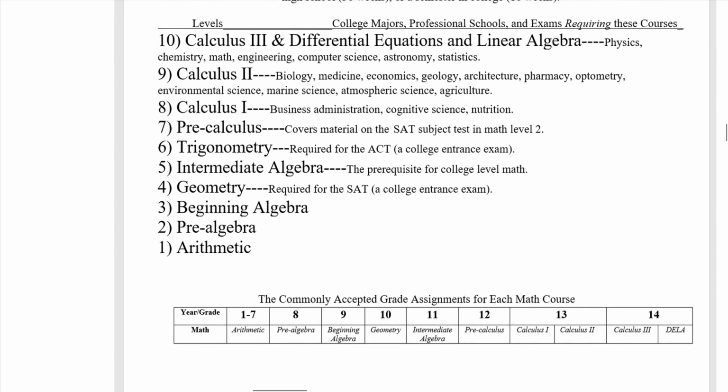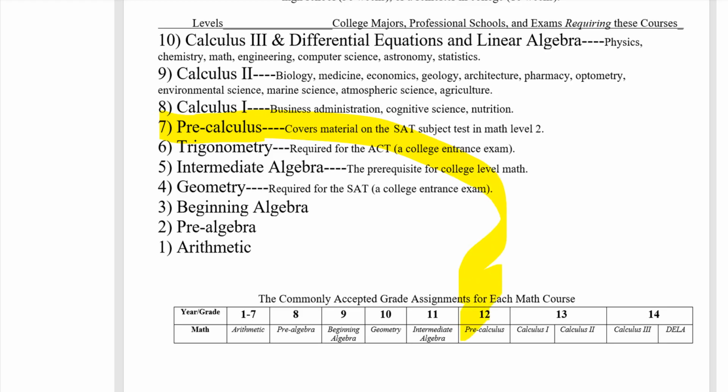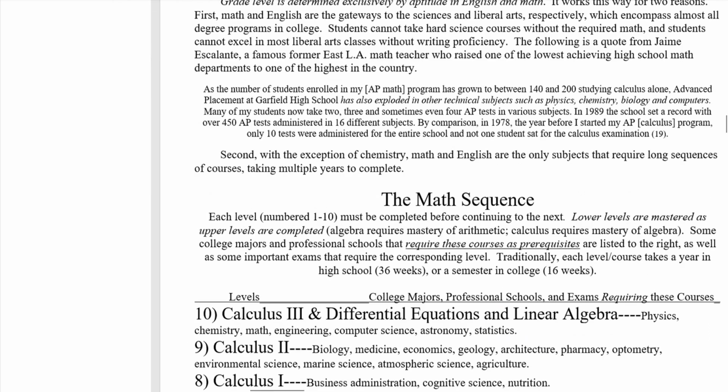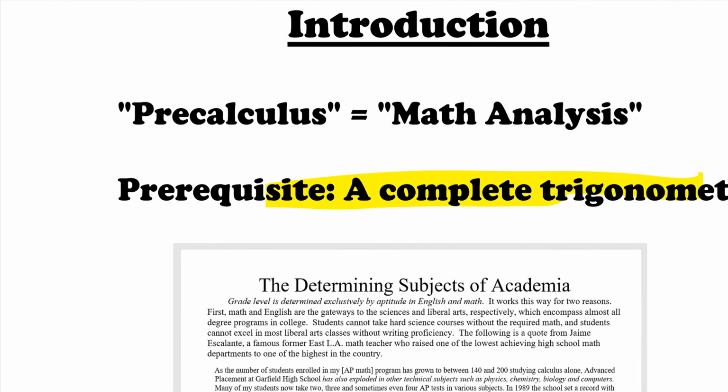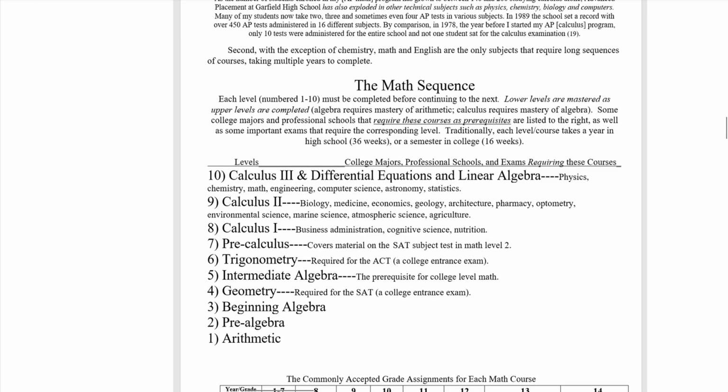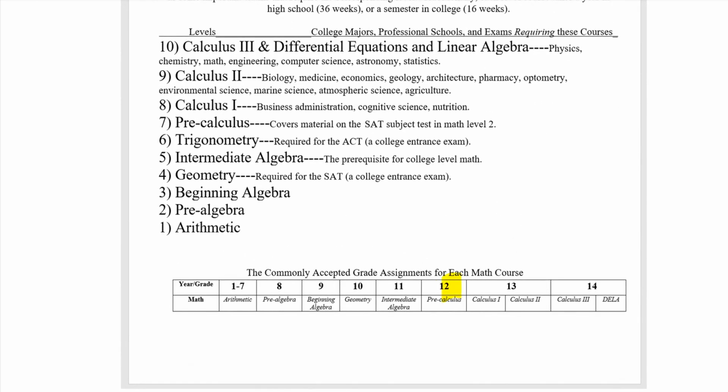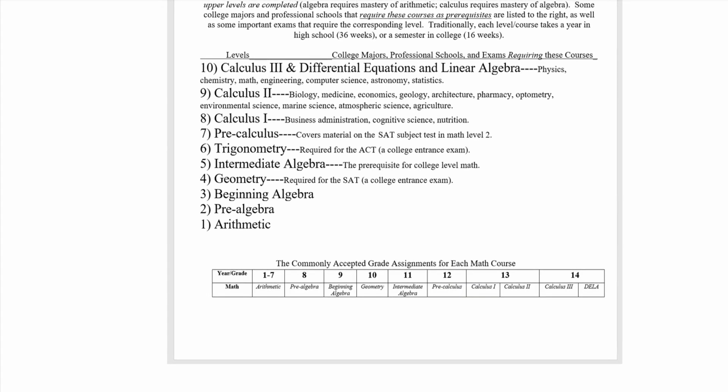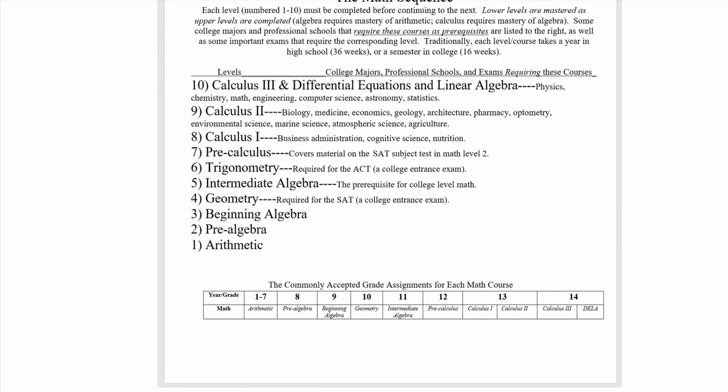So here's where you are in the math curriculum. Precalculus is traditionally 12th grade math, but I want you to understand that your age or your grade does not matter. You can take precalculus when you're 6 years old. All that matters is that you've fulfilled this prerequisite. And I would say that if you're waiting until the 12th grade to take precalculus, then that means you're late to the party. You really need to take it before the 12th grade. A lot of students take it in the 11th or 10th or 9th or even sooner than that. So I would not recommend waiting until the 12th grade.